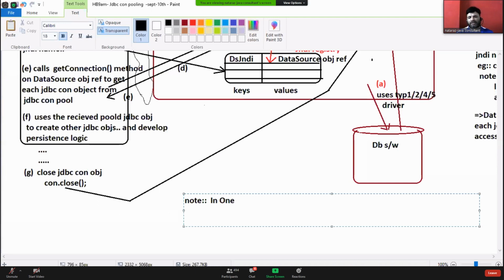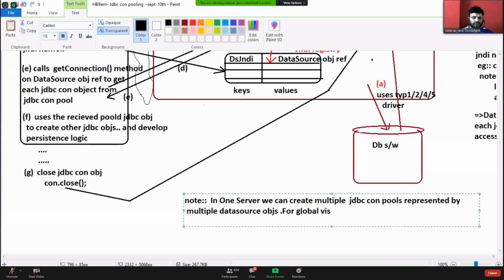In one server, we can create multiple JDBC connection pools represented by multiple data source objects, for global visibility and accessibility.